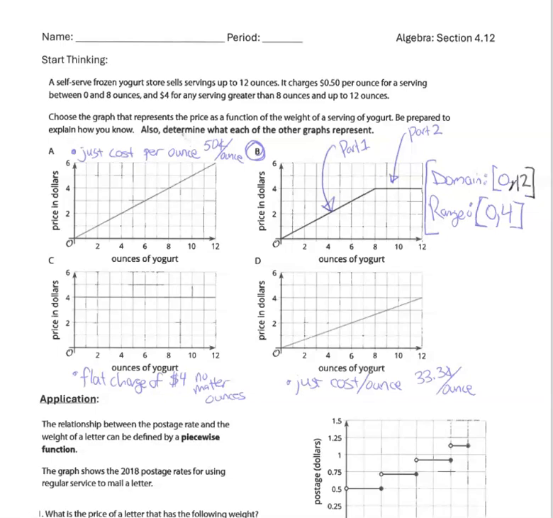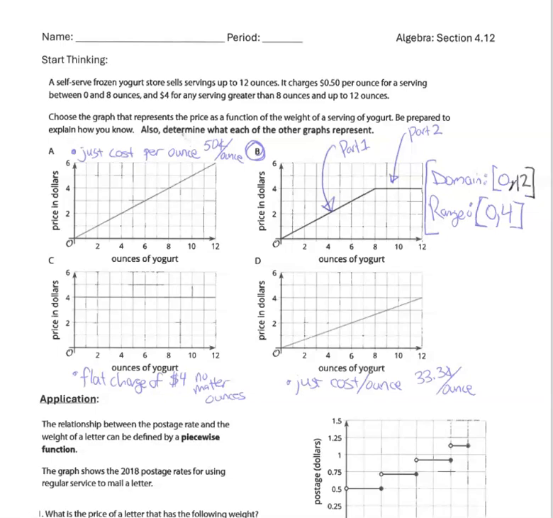So when we look at this, the students were able to see that B was the best one. Even if they didn't look at the rate of change or anything like that, we have already looked at general shapes of graphs, and this one seems different than the other ones. This one is going up and then stays flat, and that makes the most sense given that the cost would be increasing up to 8 ounces, and then after 8 ounces, it stays at $4. So even if students didn't look at rates of change or did not understand the graph completely, they would be able to figure out that B was the correct one.